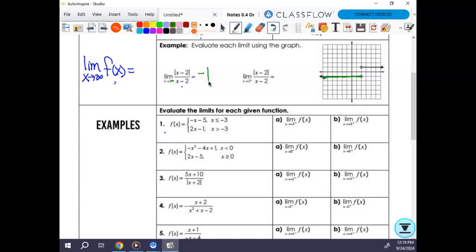And as I approach 2 from the right, then my limit is 1. Okay? So this is what happens when you're trying to build bridges or tunnels from two different places and the math is off. They go like this, but they don't actually match up, right? So that would be a bad thing. This is why decimals matter.